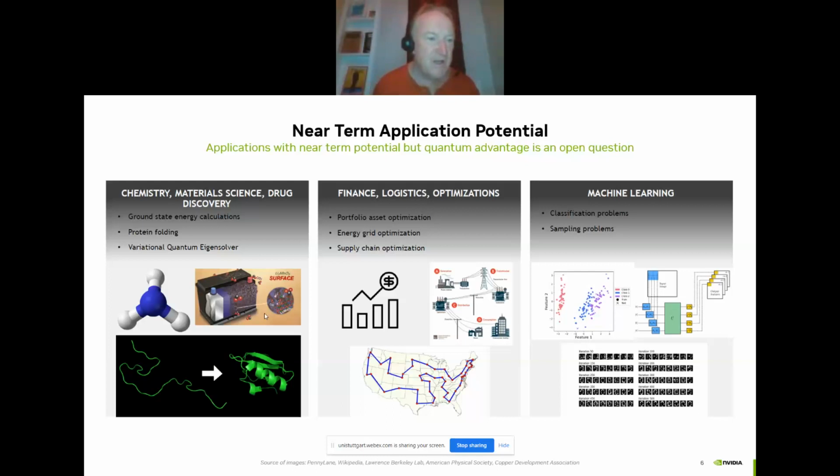On the left here, we're showing some of the applications for chemistry, material science, drug discovery. Again, the quantum computers are really good at doing quantum algorithms. It makes sense, and matter is quantum mechanical, right? So when you zoom down to the level of molecular and atomic level of granularity, things behave quantum mechanically, and a lot of the problems that we're interested in solving live in this space. So it makes sense that quantum computing would have an advantage here to simulate and to calculate, to model these real world physical phenomena.